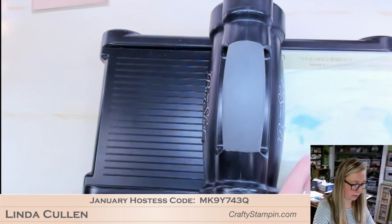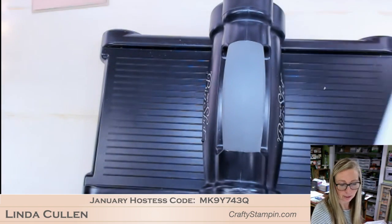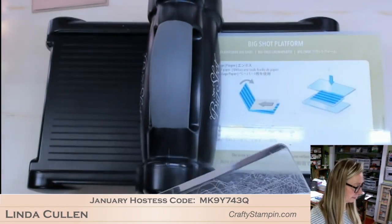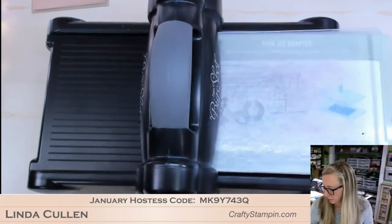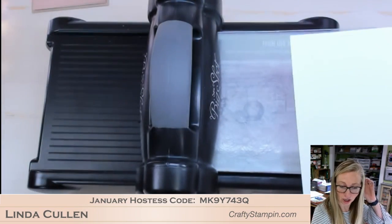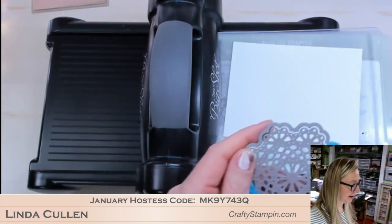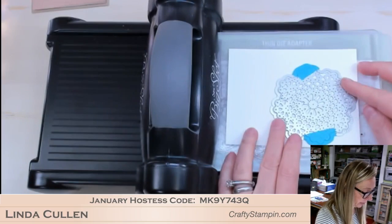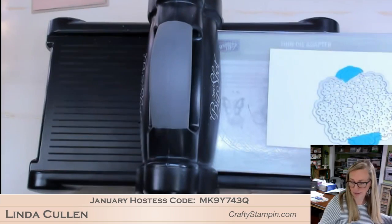Move my embossing folder away. I need, all right, turn this around so you can see. We're going to cut some dies, which means I need my Big Shot platform, my thin die adapter, and a bottom cutting plate. For this large doily, this is the larger doily and the outline. So I'm cutting that in the thick Whisper White.